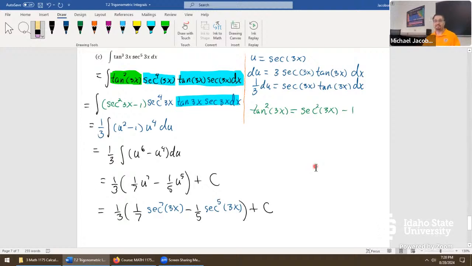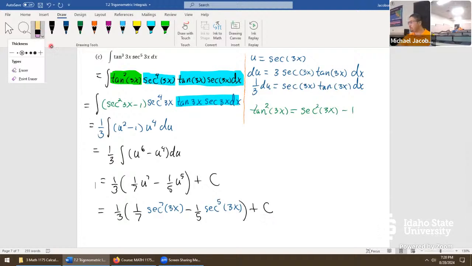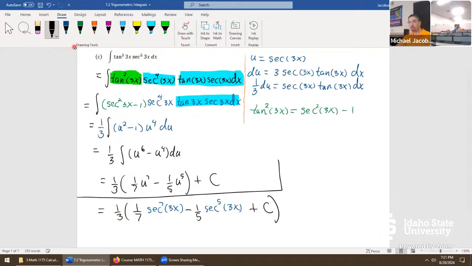Sorry, question first. Would it matter having the plus C inside or outside the parentheses? It does not matter, but it can make your work look a little interesting. Say, for example, with this plus C out here, that's how the integral would typically end up. But if the algebra was a little bit different on this problem and it looked like that, well, you could just leave it right where it is.